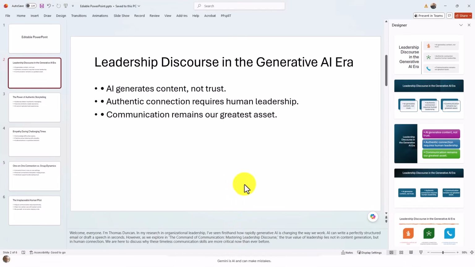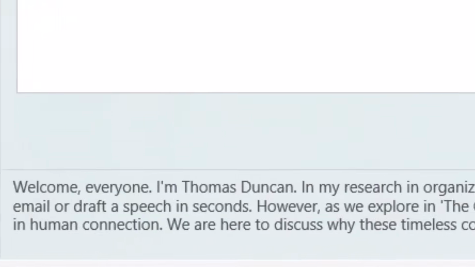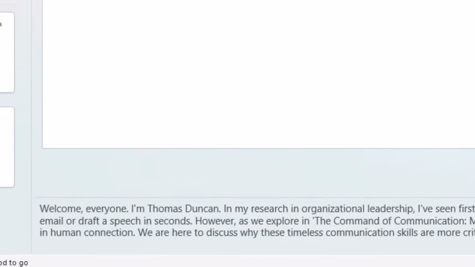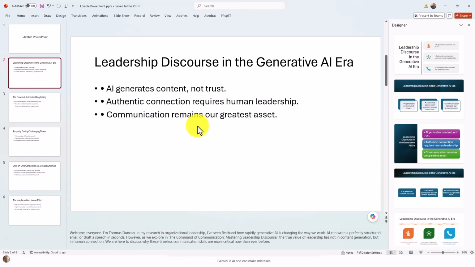We can use Gemini Notebook to create an editable PowerPoint presentation ready to be designed in your favorite tool and with the speaker notes in the speaker area. And although this is something that can be done with the premium version of Gemini Advanced, this can be done without Gemini Advanced, and we will demonstrate that in this video.